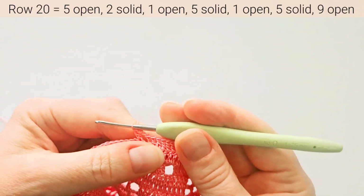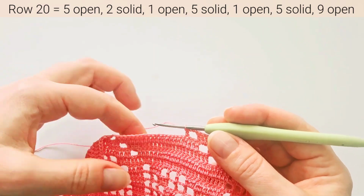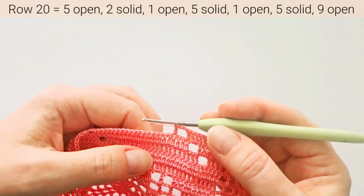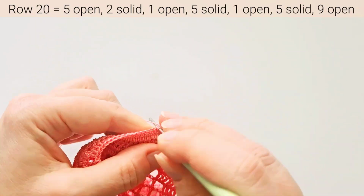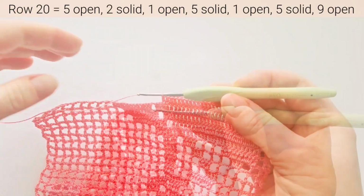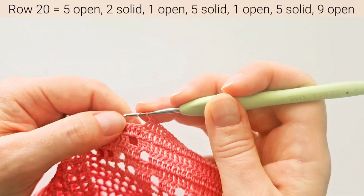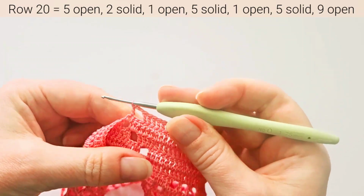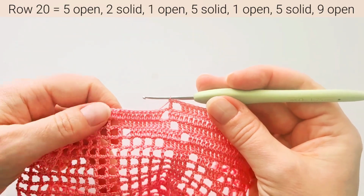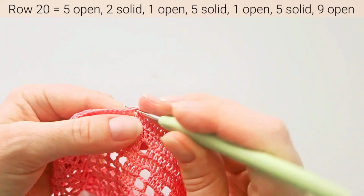Now 5 solid, count 15 double crochets. 1, 2, then 1 open, and again 5 solids, so all the way up to here you can count 15 double crochets.